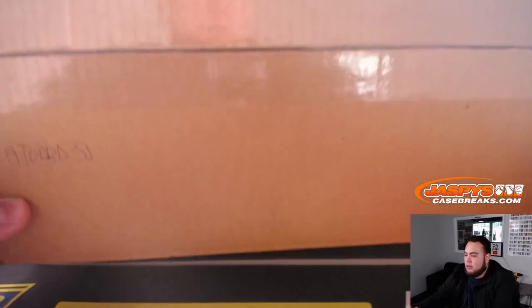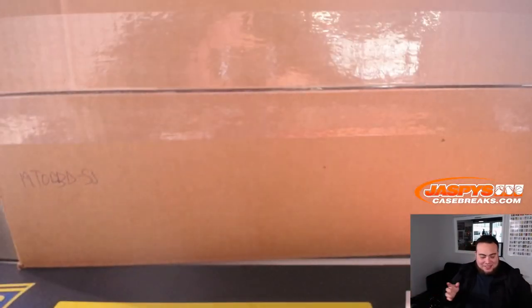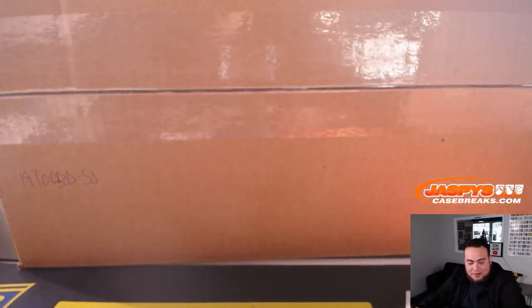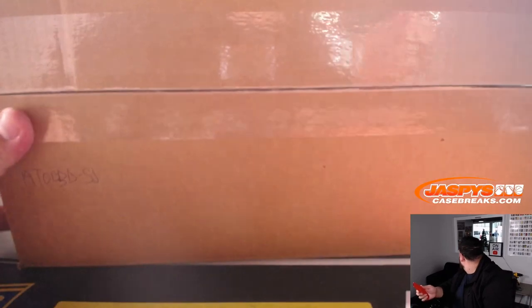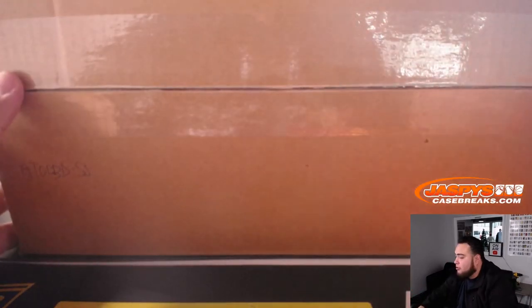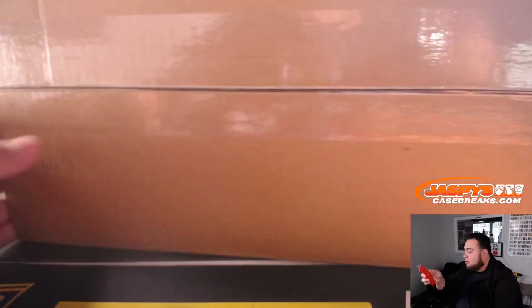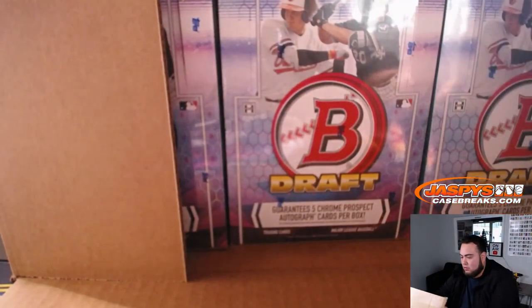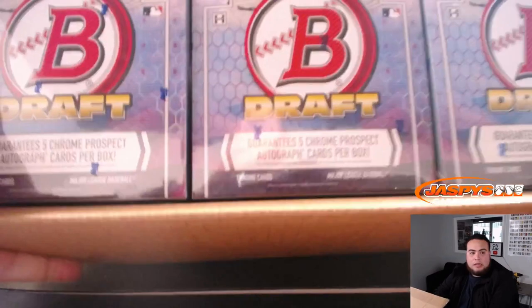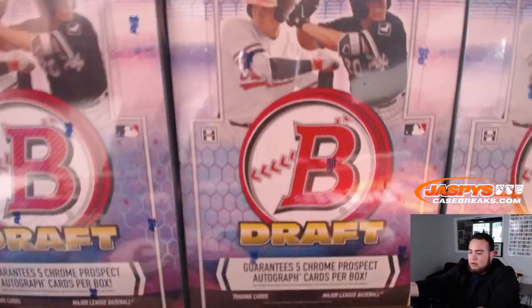All right, here you go. This is the Super Jumbo right here. It's a very heavy case, actually, guys. Stuff is pretty hot. Let's open it up. Remember, it's a three-box half-case break. So we'll decide which three boxes we'll use for this break, and then the next three boxes will be used for number two random teams.